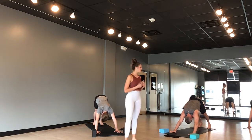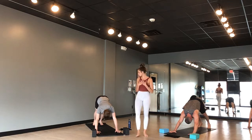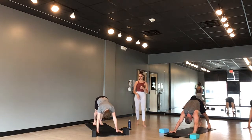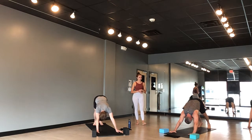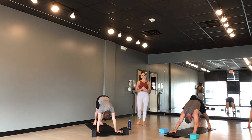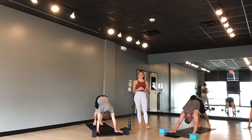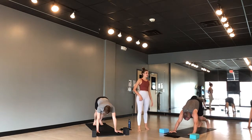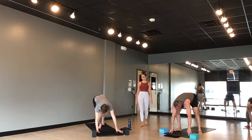Either way, start to soften through your chest and then rotate your triceps in towards your face. Relax your head between your biceps. Take a deep breath in and let it go. Inhale, gaze forward between your hands. Exhale, ragdoll pose. Travel to the top of your mat.